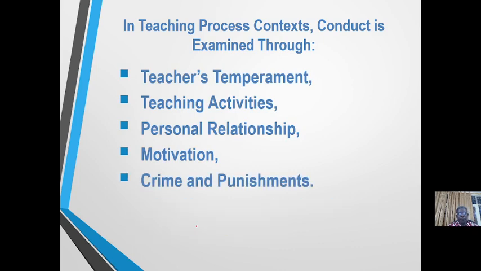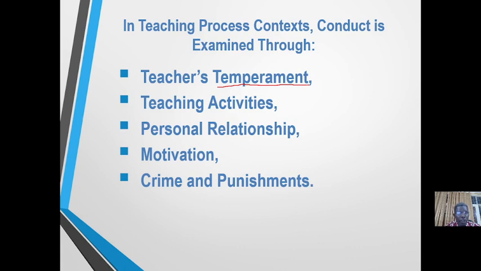We want to see how we examine your conduct in the teaching process. We can examine and judge your conduct as towards becoming a good teacher or not through at least these five parameters. One is teacher temperament, the teacher's internal environment. How do you control your emotion? How do you control your anger when students abuse your relationship, or violate your instructions? How do you control yourself?